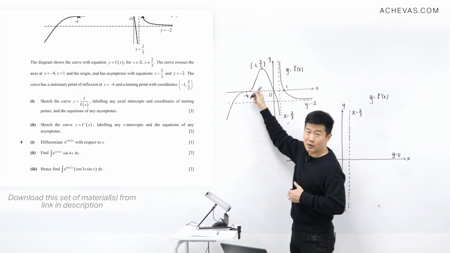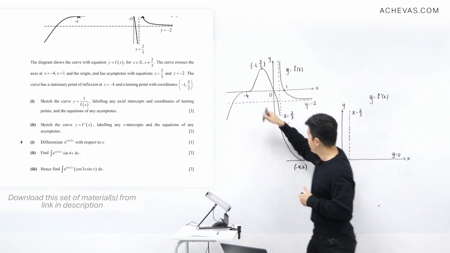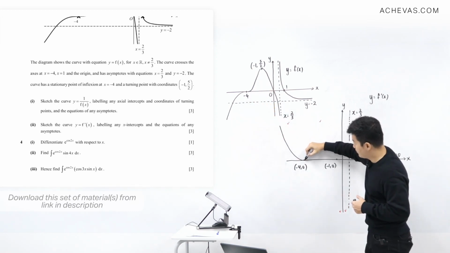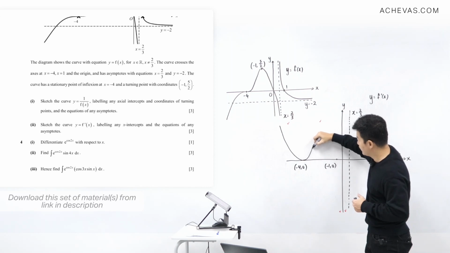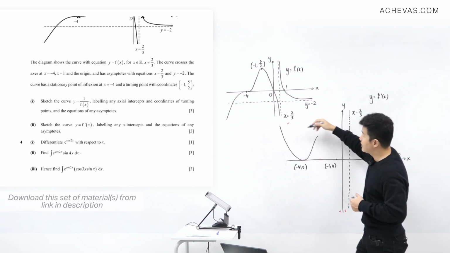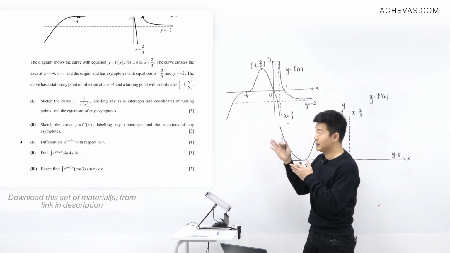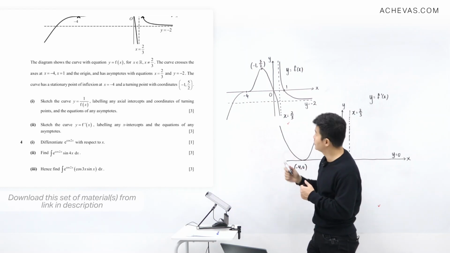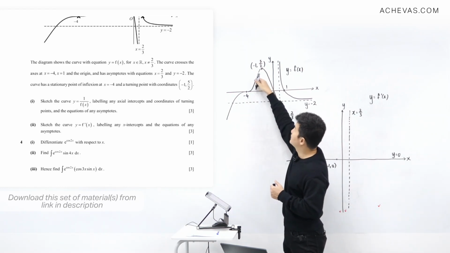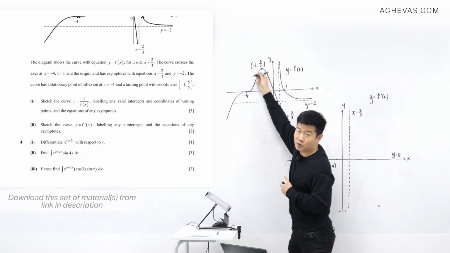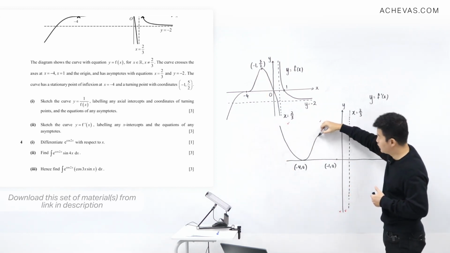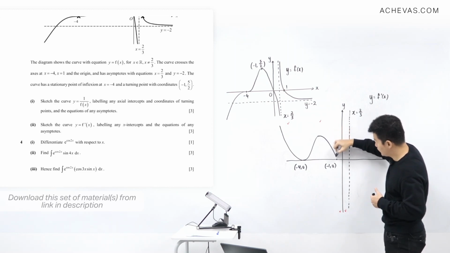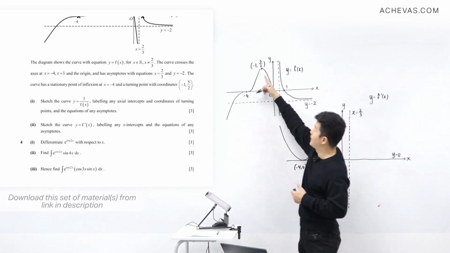Then it will become positive again, and it will become more and more positive. So it will just become a positive y coordinate again. And at some point, which I cannot determine from the information given by the question, it's going to become less and less positive, but still positive, then it will go to 0. So at some point, the y coordinate will start to fall, still positive, but less and less positive, back to 0 at x is equal to -1.